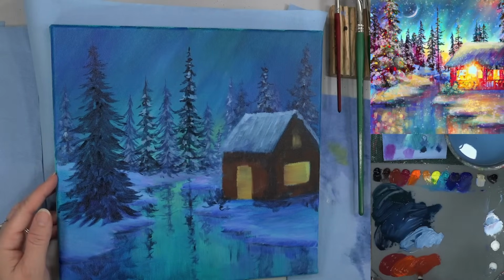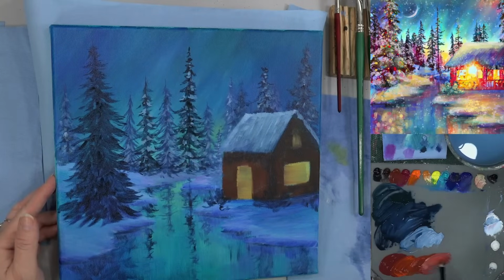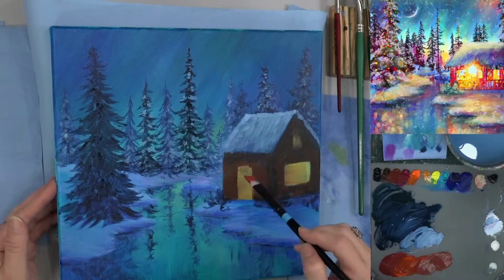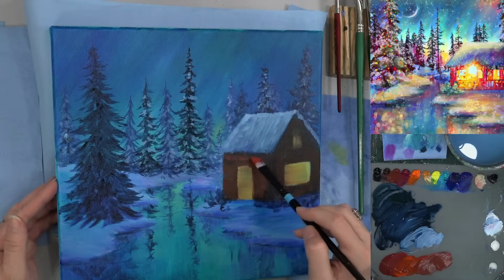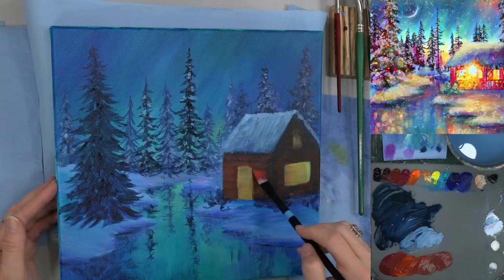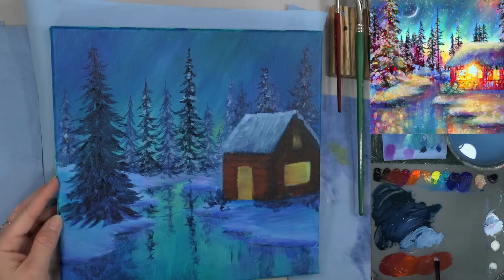This is going to be fairly transparent, so I'm going to use the Unbleached Titanium to make it more opaque. And then if it looks too pink or whatever, we can add a little bit of brown to it. But that's pretty close to what I want, I think. And I'm going to just kind of figure out where I want my cabin logs. That's it. That's the word I'm looking for. And kind of just dab in some log-like highlights on there.